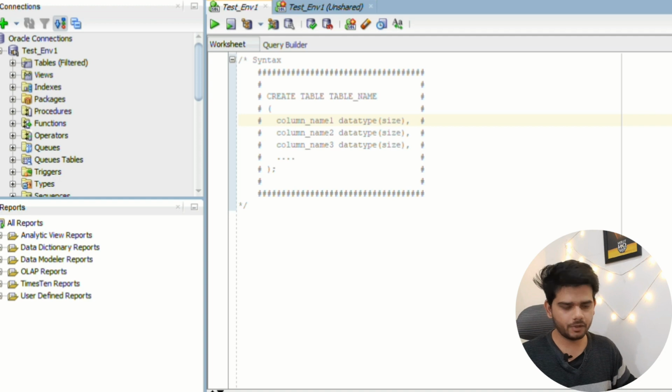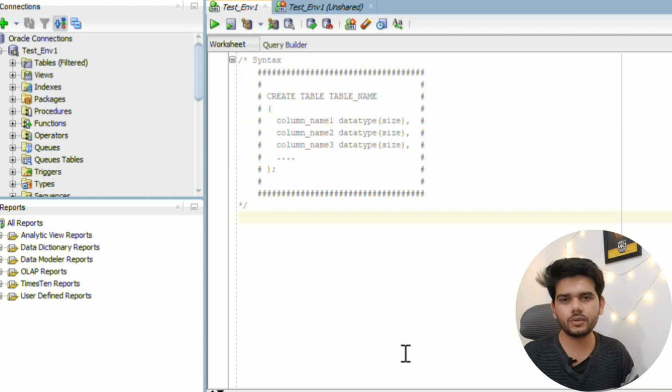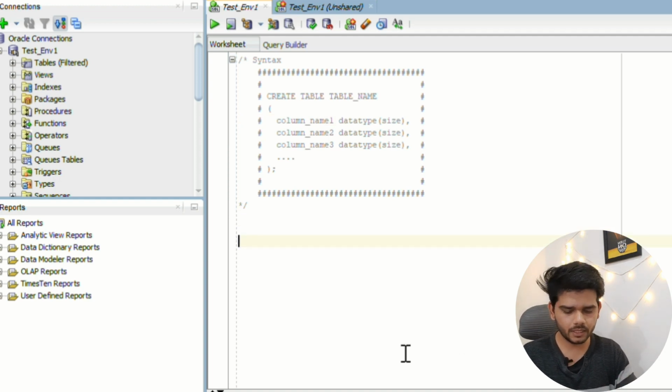We'll create one table, the student table, and see how this concept works. We'll make use of this generic statement: create table student. We'll open the brackets and close them.